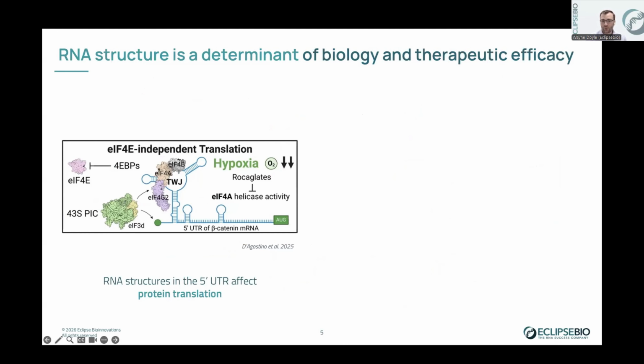This is work that came out last year in which researchers were looking at why some RNAs that are expressed in cancer are able to maintain translation even in a hypoxic environment. Most RNAs under hypoxia will have decreased translation as the cell compensates, but some cancer-related genes maintain that translation. What these researchers found is that it's actually due to the formation of a specific secondary structure, which we can see here, that enables translation to occur even in a tumor environment. And so that can help understand the biology of the cancer system itself.